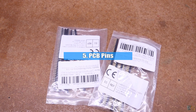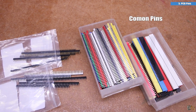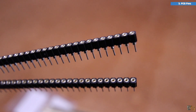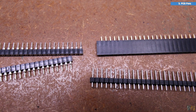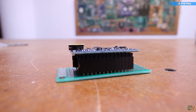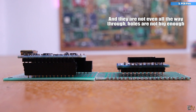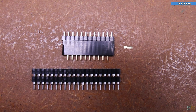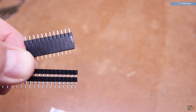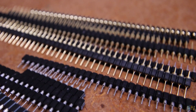The next product is from the component category. These are PCB pins, but not the common pins I always use — these are a lot better but not much more expensive. They are round and shorter, and they are both female and male at the same time. I always have projects where I add a PCB with female pins and then an Arduino on top with male pins, which is very tall and occupies a lot of space. For a low profile, you must use pins like these. The connection is also a lot better because they are round, so there is friction all around. Have these in mind for your next project — links are below.